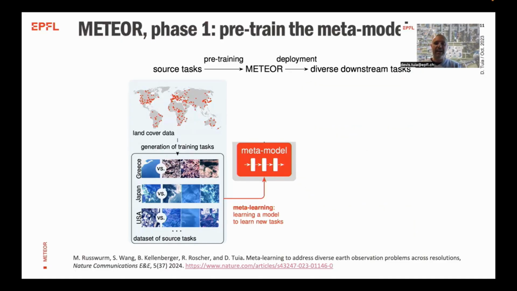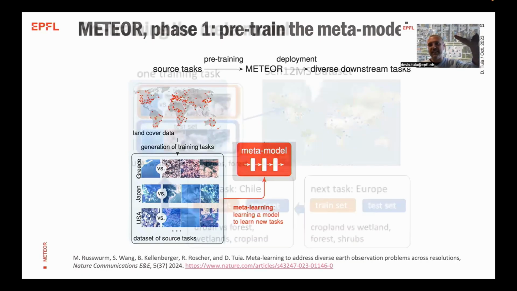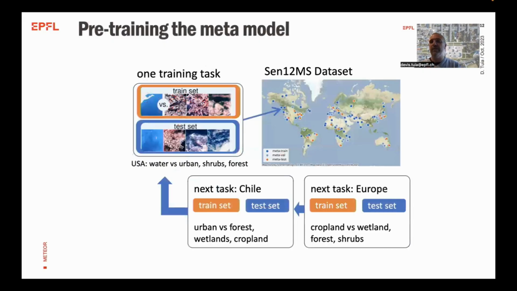So part one is how we learn this meta model. And the job of the meta model is basically to learn how to jump from one task to another with minimal supervision. So it's a little bit different than having a model that is trained to solve the problem itself by massive training. By the way, to learn a meta model we use the MAML framework, I forgot to tell you.